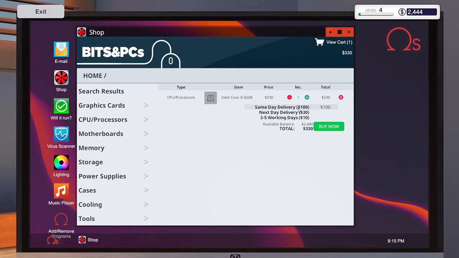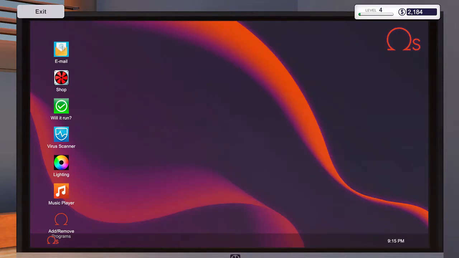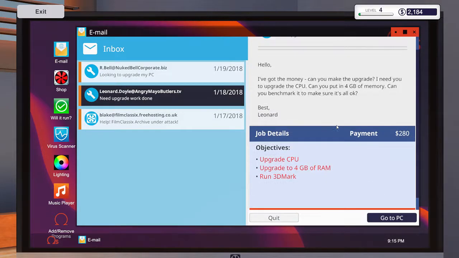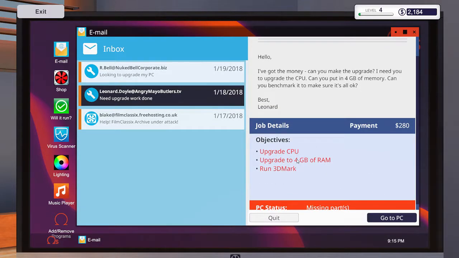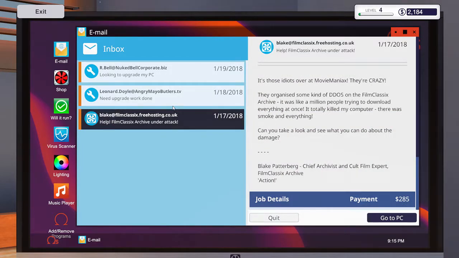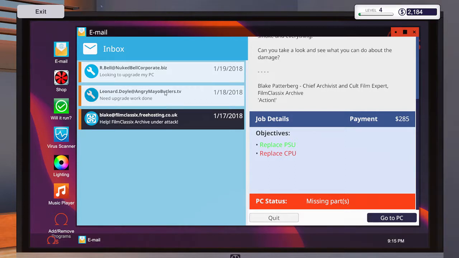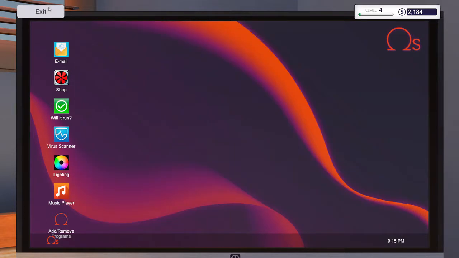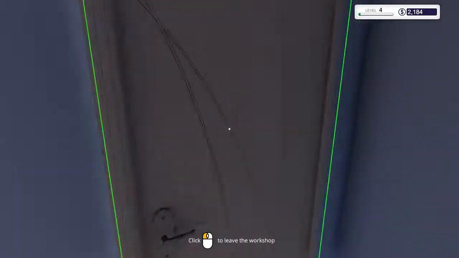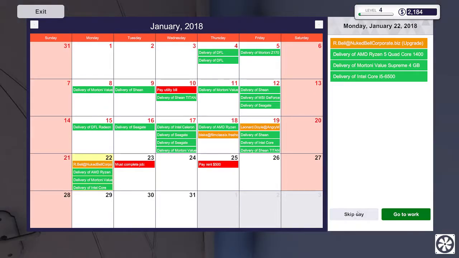Oh, this is where we change the delivery. Nah, we can go next day. Yeah. He can wait. See, on the email, it just says upgrade CPU. But it doesn't tell you what CPU he has right now. Thing I hate. It's kind of annoying. Alright, so let's go ahead then. If we don't have anything else to do, go on to the next day. End the day.